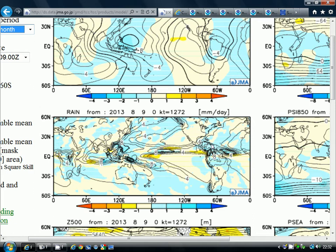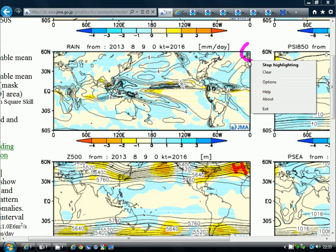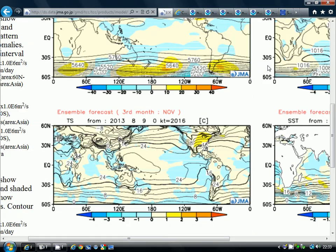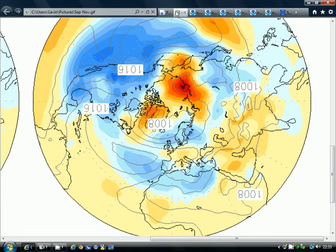And then for November, finally, and the November anomaly, look at this, we get a big area of above average height sitting just to the west of the country. So high pressure very much dominating out in the Atlantic. It means that the temperatures are coming out a little bit below average in the north, and around the average further south, but I'm not sure about that. I think that is wrong, and actually I would be expecting probably above average temperatures and below average rainfall. With that anomaly, quite a mild November will be on the cards, I think.